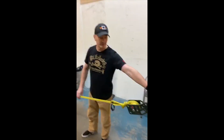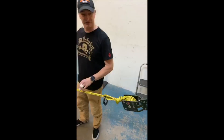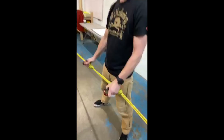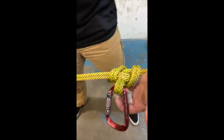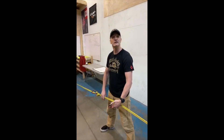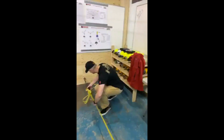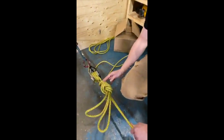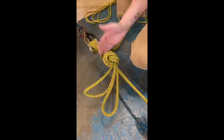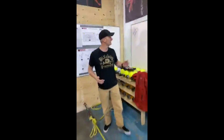The clove hitch is tied off Euro-style — the first place I saw it, though people in North America use this tie-off too. In North America, a lot of people pass the tail through and bring it back around. First time I saw the Euro style was in Europe, where they just run an overhand. Because this is the dead end of the system, we've added a catastrophe piece to it. We tightened it somewhere between 0.5 and 1 kilonewton. We didn't use a 3-to-1; we simply used the clove hitch on the other side and tightened it down. Moving to the middle, they run two Alpine Butterflies. The other end is also a clove hitch, mulled off — a half hitch followed by an overhand on the tail.